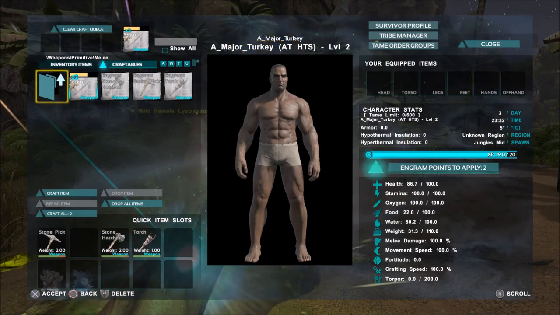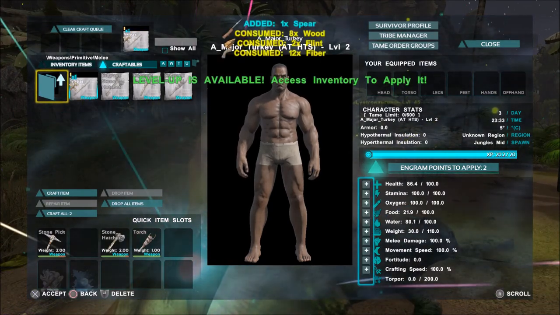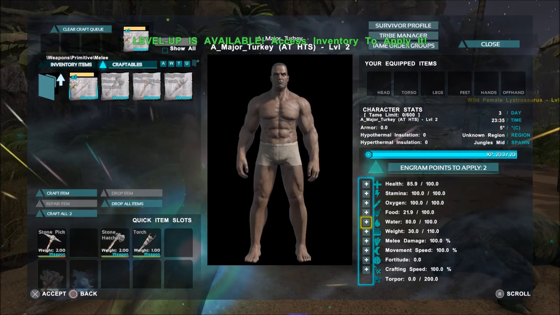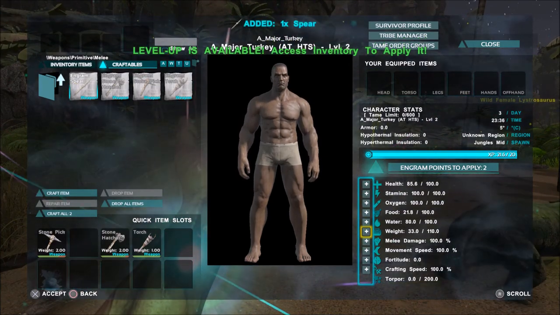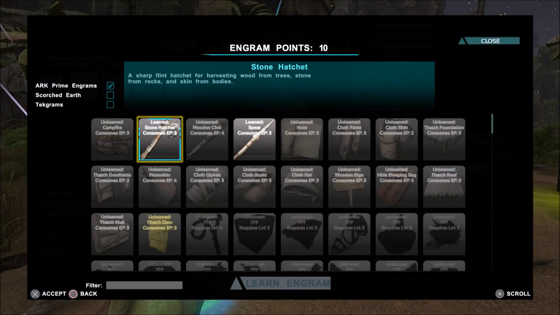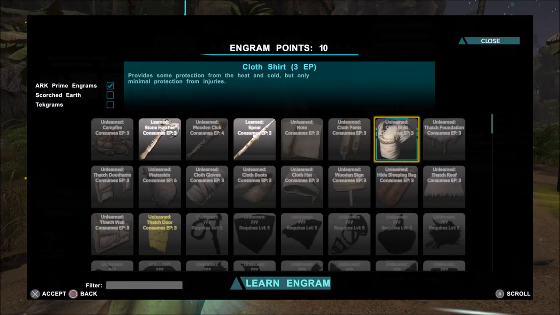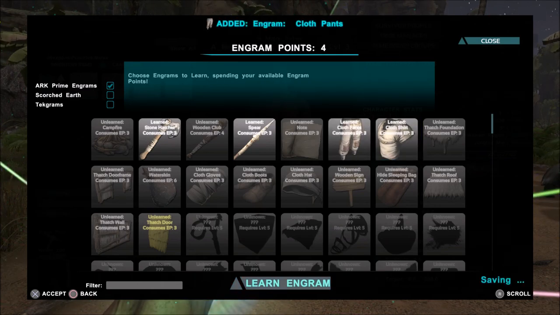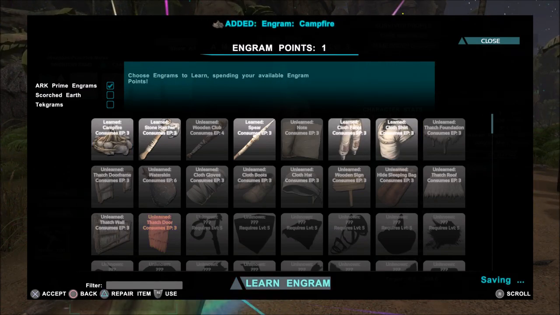Once this is done, we will gain another level. We just gained another level. I'm gonna put it into weight again. I need to carry stuff. Now, I'm gonna get some clothes. And I'm also gonna make a campfire.